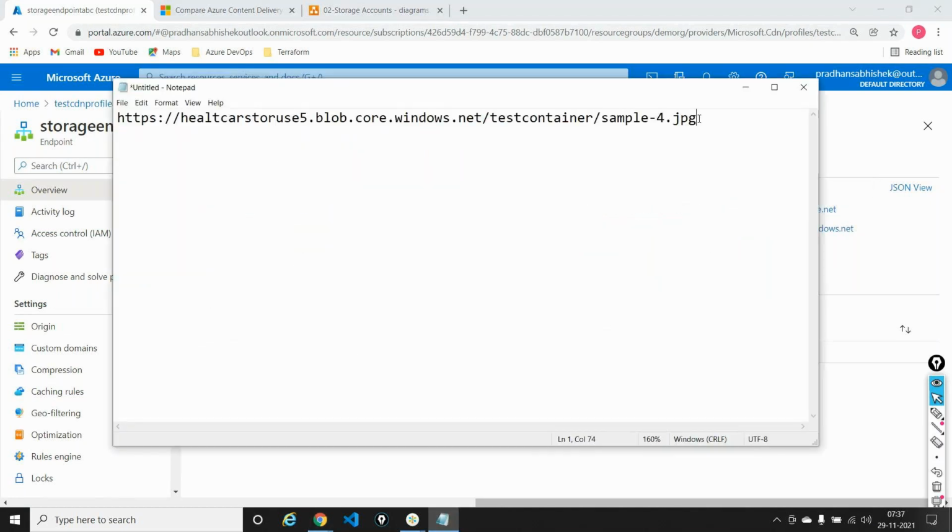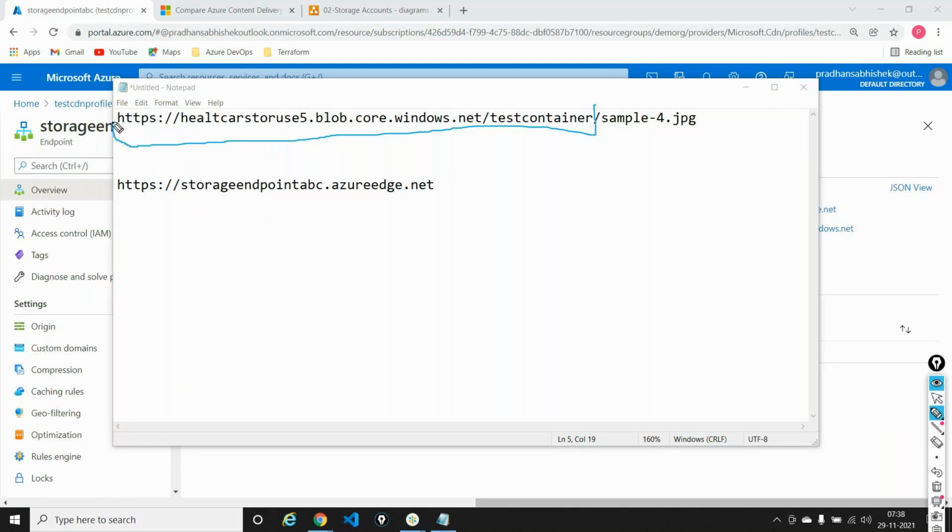Now this URL, something known as https dot storage endpoint abc dot azure edge dot net, is representing this whole string out here. So this entire URL till here, and this is the URL of what, our storage account service. Until here it was the storage account forward slash the test container. This entire thing is being represented by https something something endpoint abc dot azure websites dot net, and I will have to manually put forward slash sample4.jpg or sample1.jpg, whatever image that I want to browse out here.